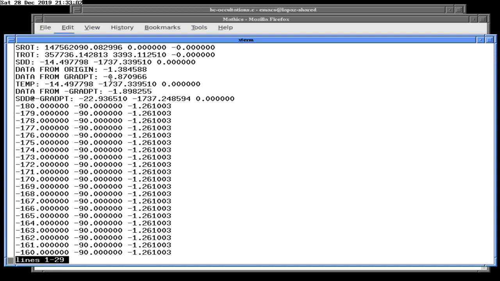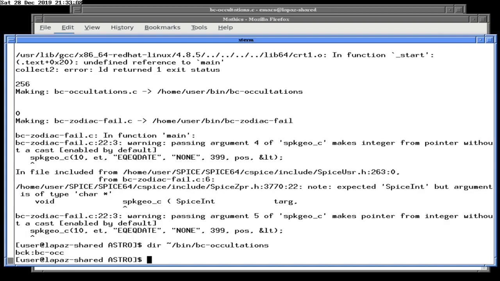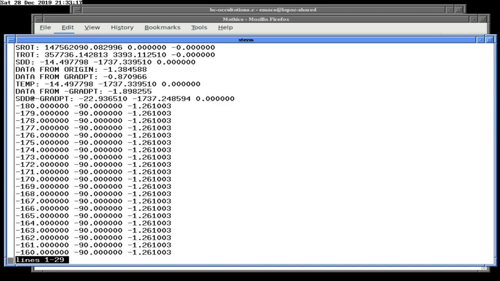Okay, according to this, it goes between 0.087. And what's interesting is we don't actually care about where these values occur, at least not now. We just want to know what the max and min are. We don't care where they occur. We might later on, but for right now we don't, which makes our lives a little bit easier.